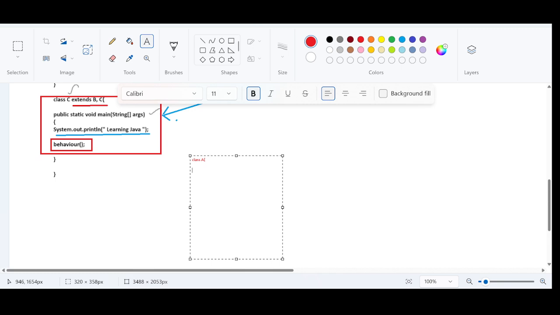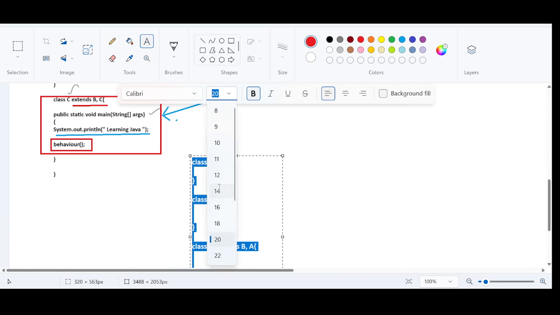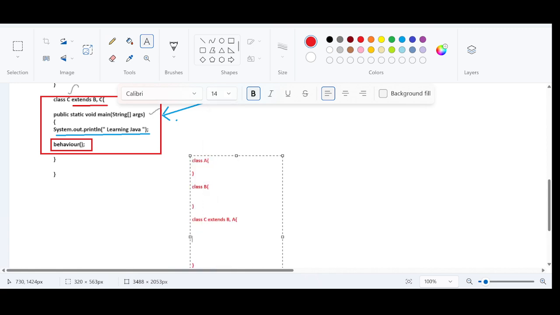There will be a class A, a class B, a class C, and you will be asked class C extends B, A, whether this code can be executed or not. This is how the question is going to be. Could you please tell me whether this code is going to get executed or not? Whether this kind of code is possible in Java or not?